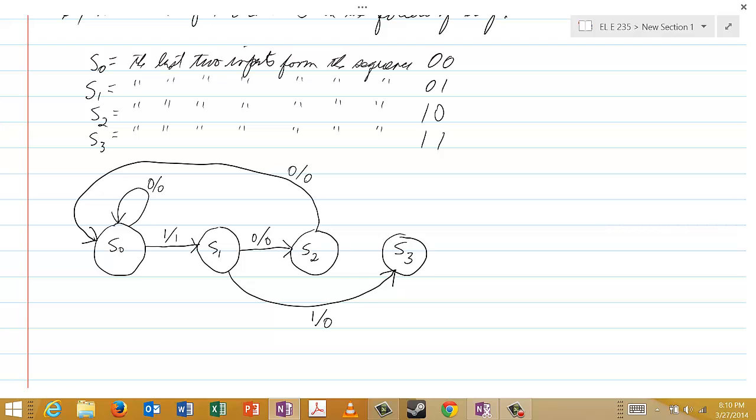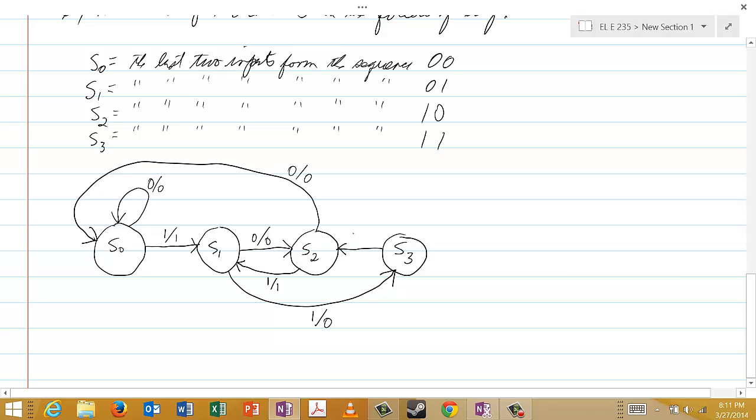On the other hand, if we're in S2 and we get a 1, then the last two inputs would be 0, 1, and that matches, that takes us to S1. And not only would it take us to S1, but it also gives us an output of 1, because 0, 1 is that desired sequence. So we'll say 1, 1. So now there's two arrows leaving S2. And to finish this up now, we need to look at the two arrows leaving S3. If we're in S3, which is 1, 1, and we get a 0, we'll go to S2.